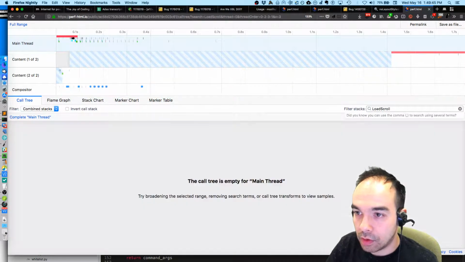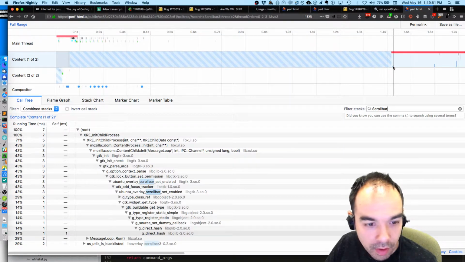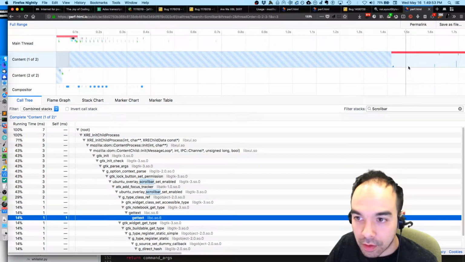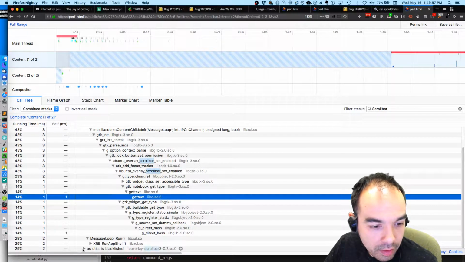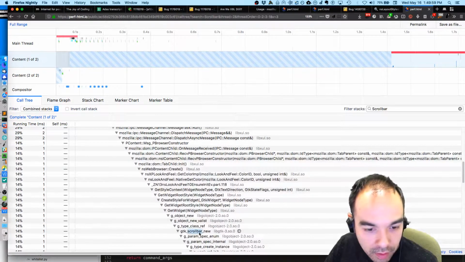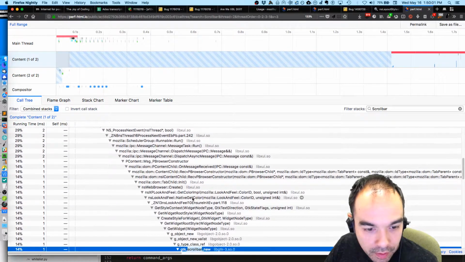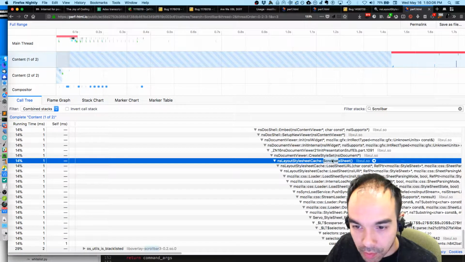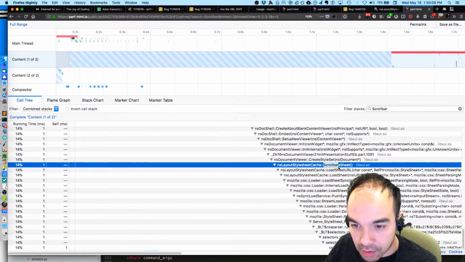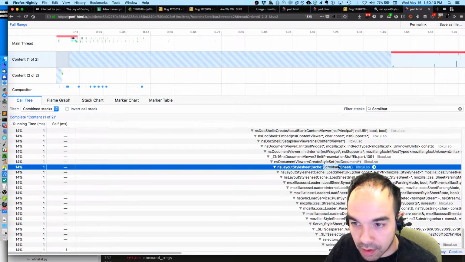Load scroll. What are these? Scroll bars sheet. Right here.